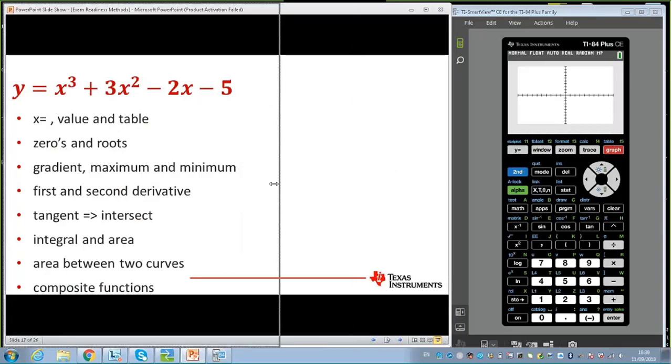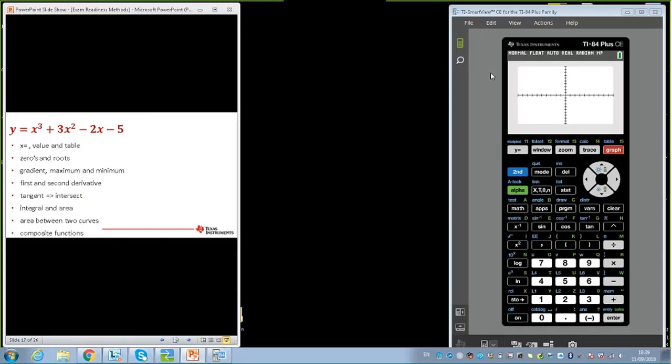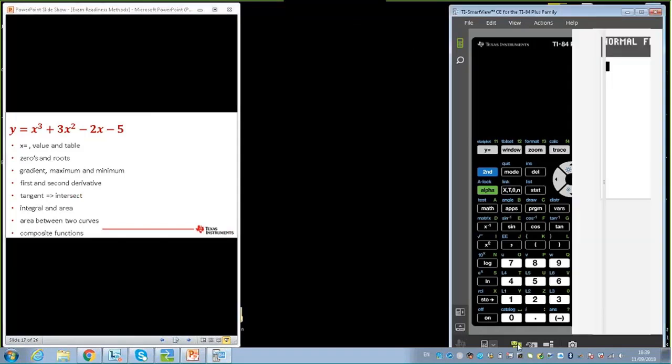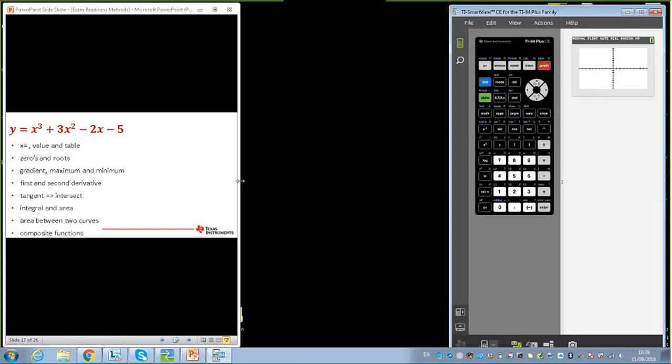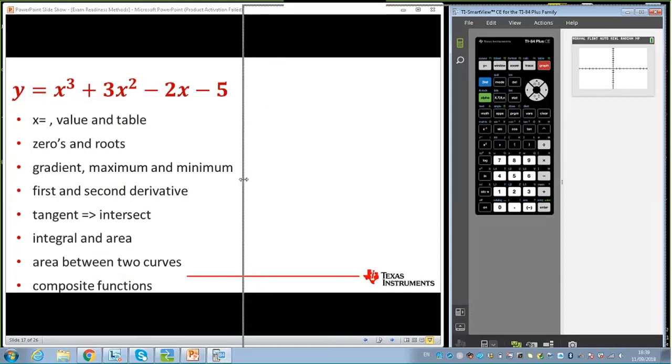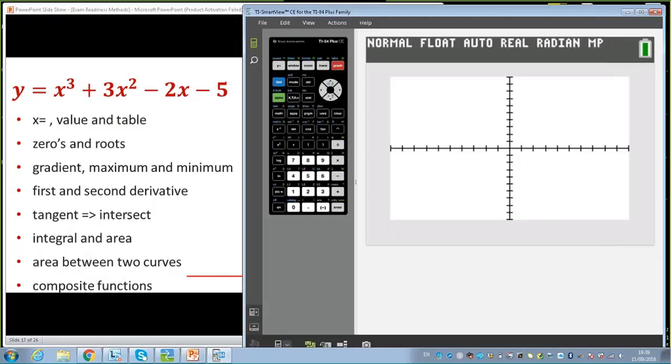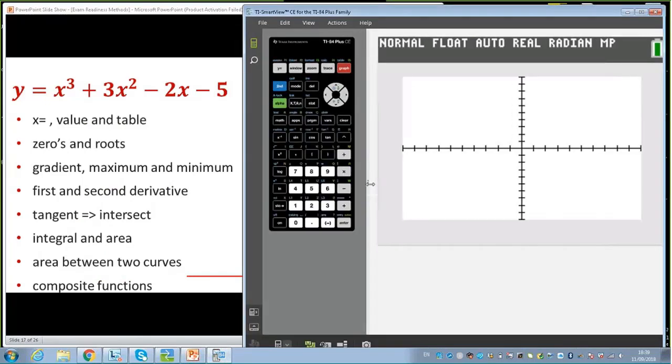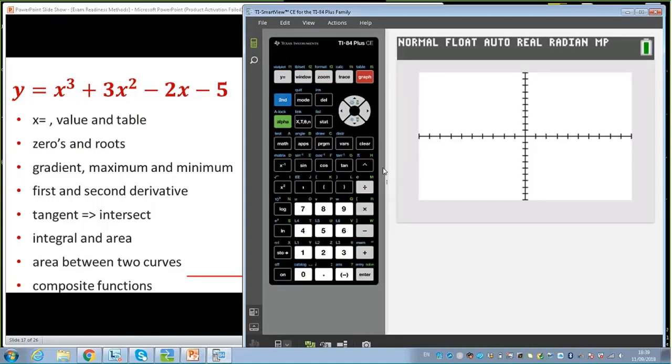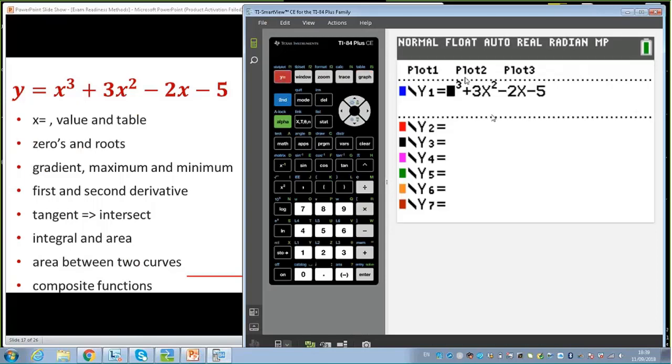In this polynomial that we're going to use, which, there you go, that's sort of setting the bar a bit high on that one. So I'm just going to move things across a bit. Just messed that up, so I moved the wrong thing across. Let me just set that up a bit clearer. All right, so I've just split the screen on the smart view to make it a bit easier, and I'm going to make it full screen in a second, but I'm going to cover all these things, and let's see if hopefully I don't miss any. If I do, Izzy, please shout out. So the first thing is that there's that polynomial that we're going to use. So I'm going to make it full screen now.